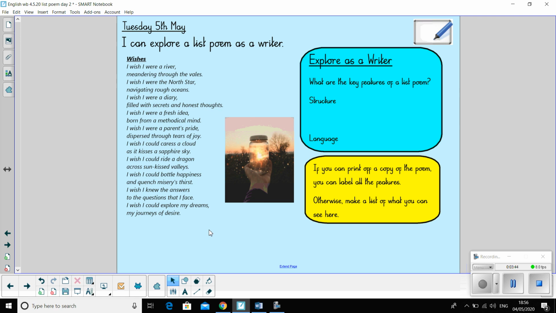So pause here, and on a piece of paper I'd like you to make a note like we would in class. If you've printed the poems out, you can, around the edge of the poem, draw a line with a ruler and identify key features around the edge, creating a little bit of a map of what you have spotted. Okay, so pause here whilst you have a go at that.